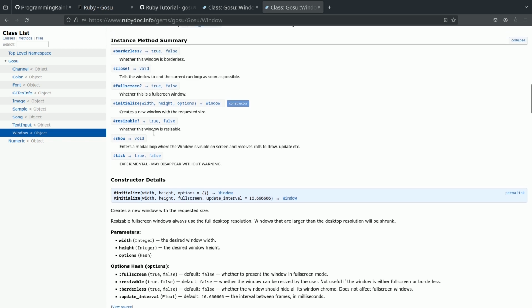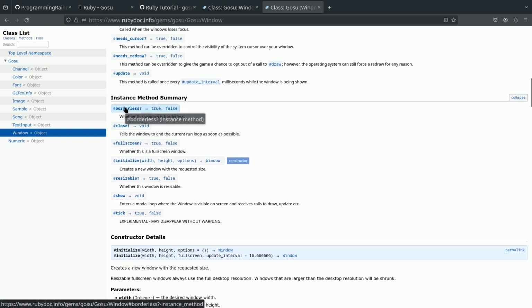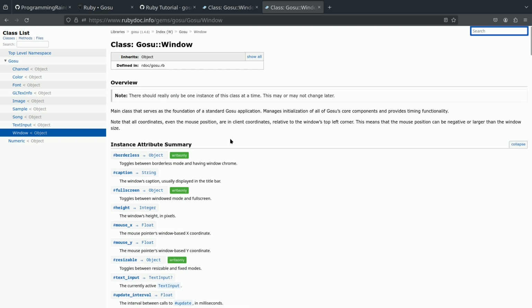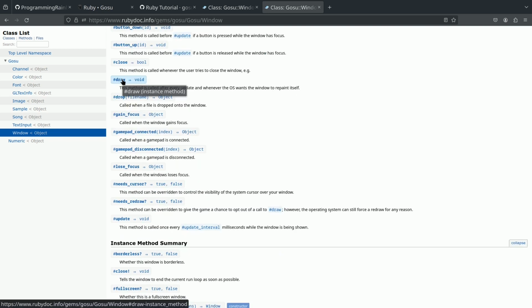So this stuff all looks a bit funny at first, but when you look at it and you've seen it in other places, it'll start to make a little more sense. There's other instance methods here. Where are they? There's draw. So this is an instance method. We'll already have it in our class, and there'll be an update. It's down here, and we probably have a button down right here.